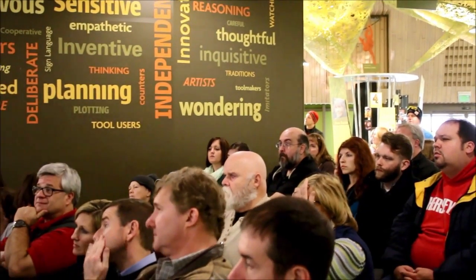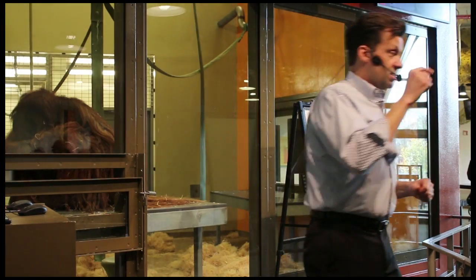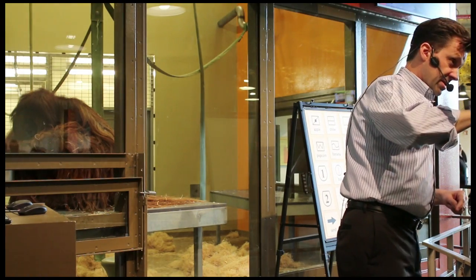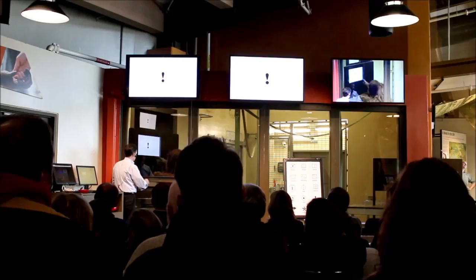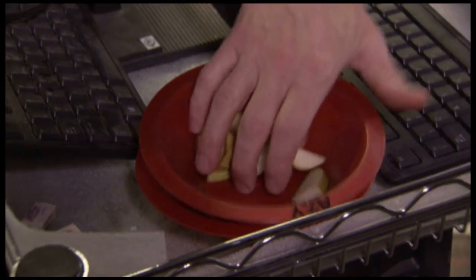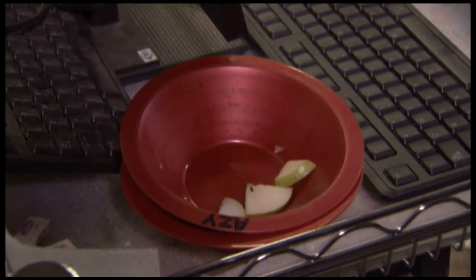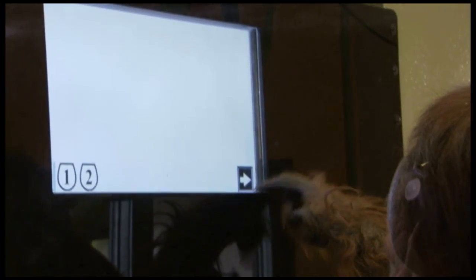I'd like to ask him to start with the numbers now. What I'm asking him to do today is not counting — I'm asking him to learn how to sequence the numbers. And so far what we're seeing is a very nice progression where he's ruling out all those possibilities, and it's starting to do very, very well on the task. All of that is to say he's going in the right direction.